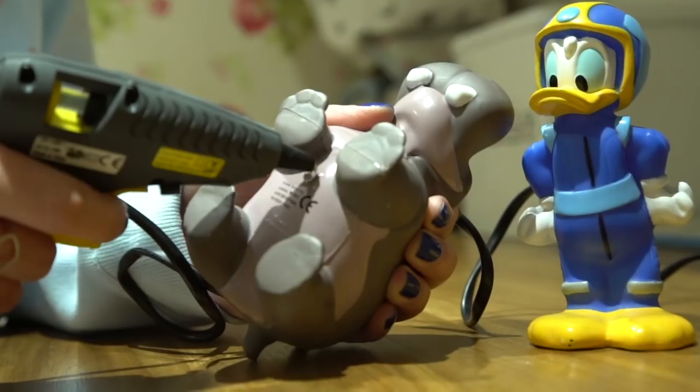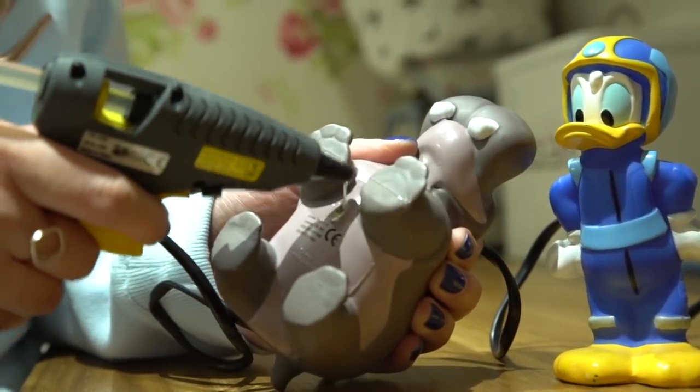My next hack is a really good way to make sure your bath toys don't get moldy on the inside — it is so gross when that happens. So when we buy our bath toys now, I will use my hot glue gun and just close the little hole on the bath toys. They still float and work absolutely fine, but no water can get in and it can't get moldy.